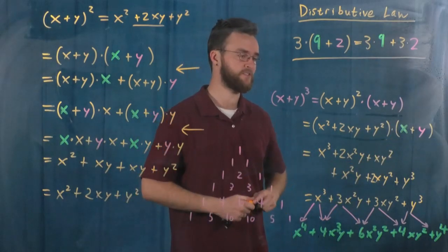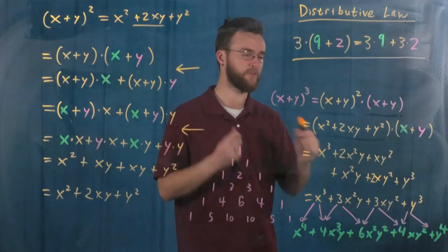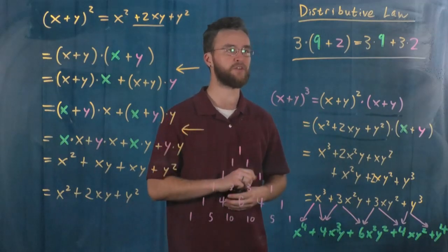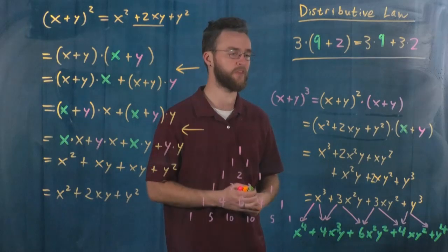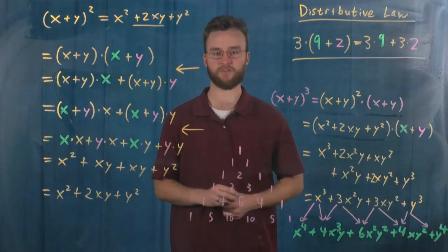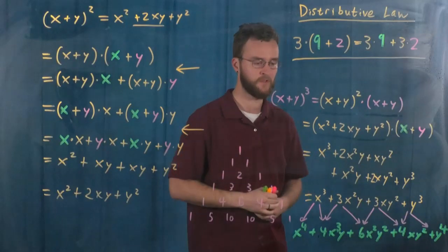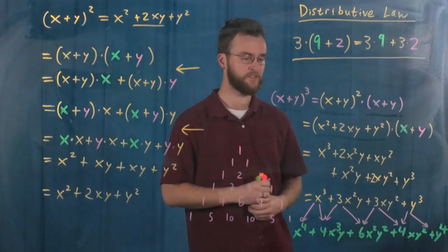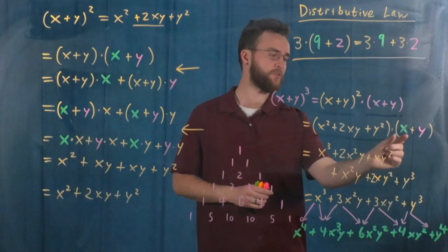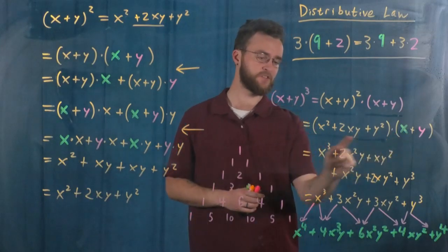I'm calling these variables, x and y, but I'm calling them numbers just because if you're ever very confused, it sometimes helps to remember that variables just represent a number that you don't know the value of. And so, okay, what do we do next? Well, I'm going to skip steps here, but we distribute the x to this expression.